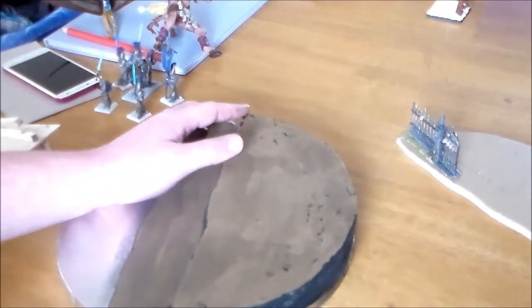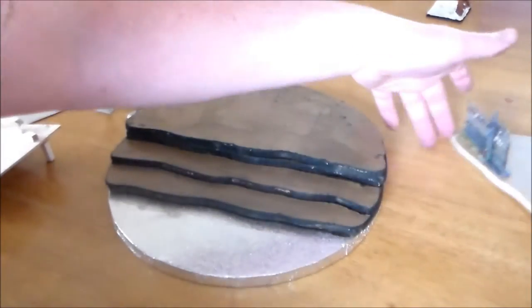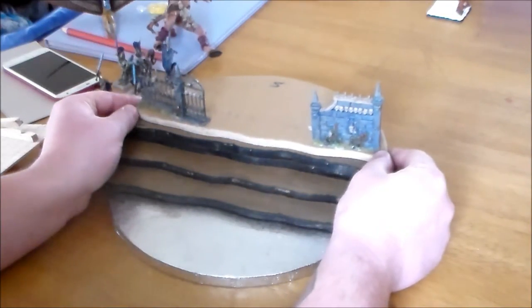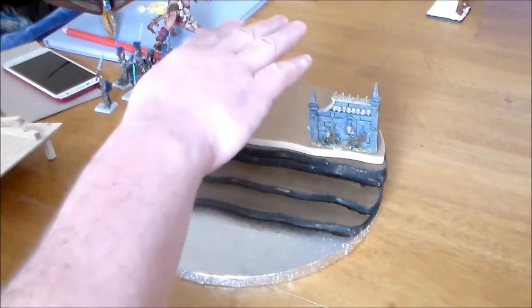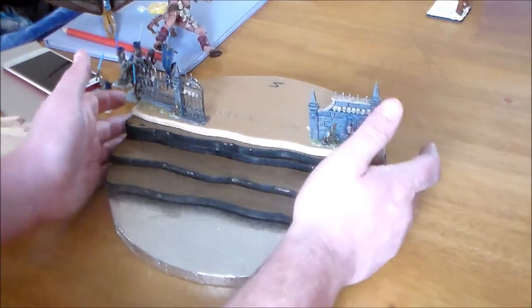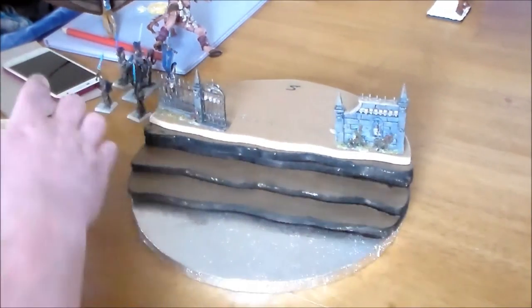First off you have the mountain cliff here — it's all stuck on and built up. I still have to get black spray to paint over it and everything. This is the final piece to go on top of it, and as you can see I have the Gardner Mower pieces on it, just to show like an entrance that will fit up there. I wanted water here with a bridge going across. I did want this to go a bit higher, but then I think it would have been too big for storage purposes. And it's all wood flooring — it's pretty heavy — so I didn't want to go any more than that.